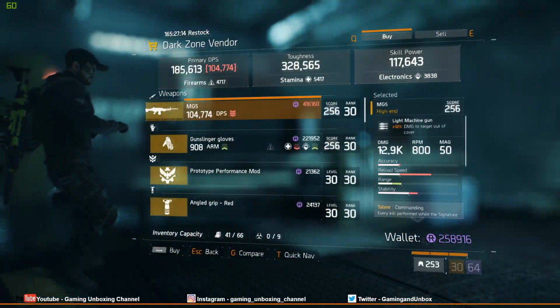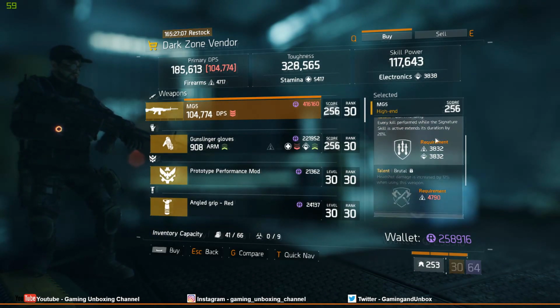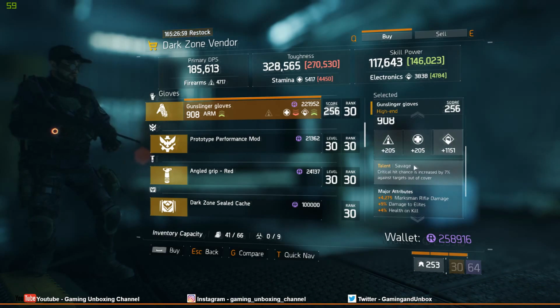West 46, you have the MG5: lower base damage, higher burst rate, alright, commanding, brutal and competent. Not that bad too. Consider this. Gunslinger, wow, not savage this time around. Under the electronic mod, marksman rifle, damage to elites and health on kill. Yep, I think I'll prefer the earlier one.